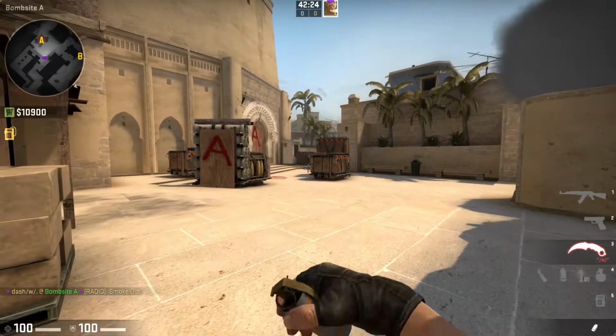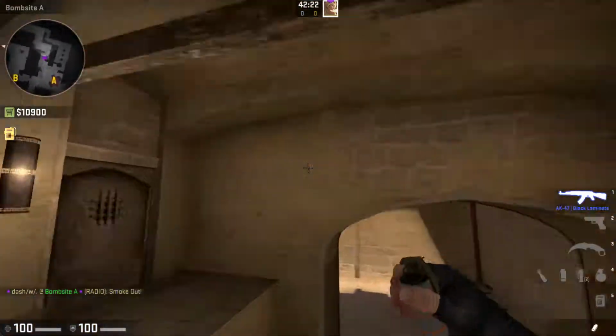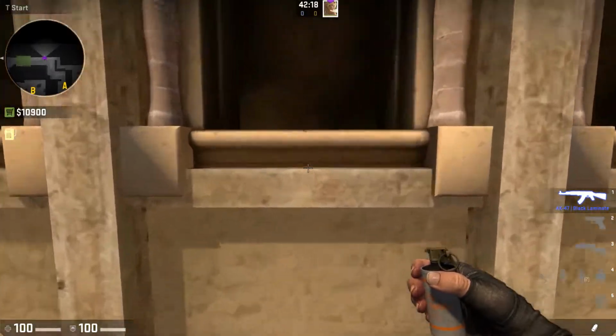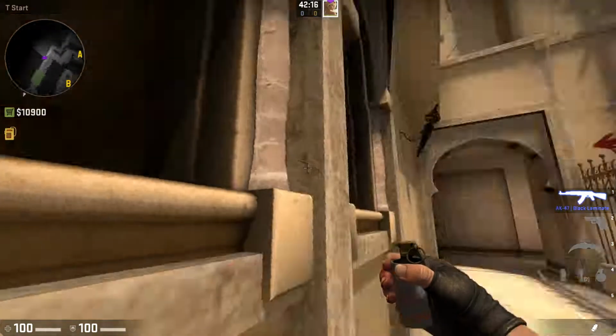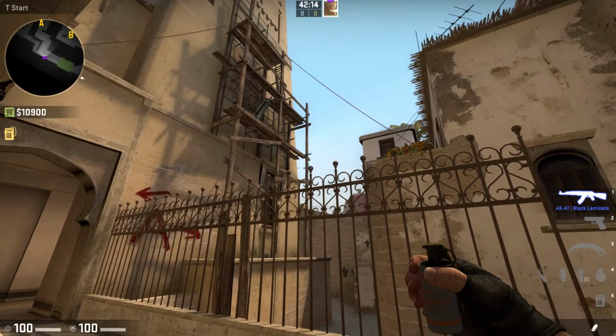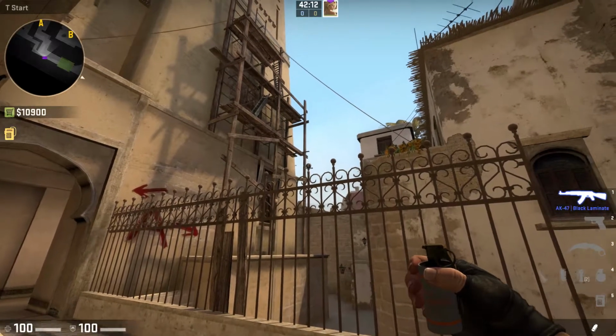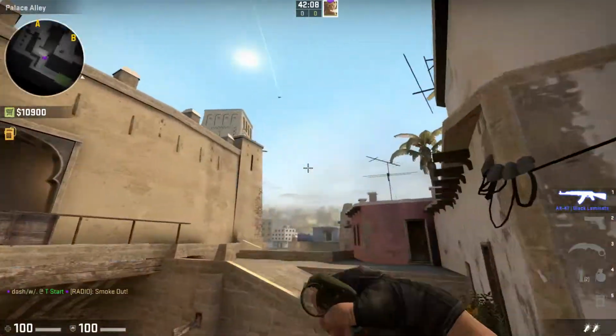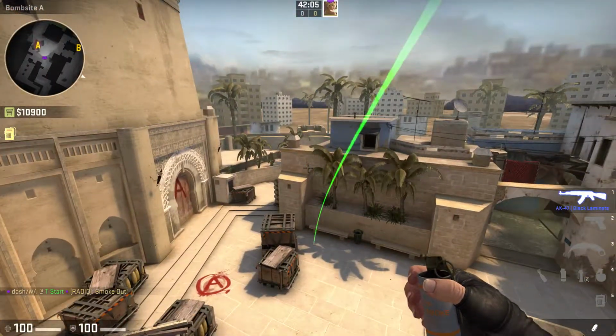You can do triple and middle of site as well. I only know one way for each of those. So for triple, run to the middle of this window, essentially where this dot is, but you line up the left hand edge of this ball with the right hand edge of that wooden plank, aim at the middle of the ball and then jump throw. And that is your triple smoke.